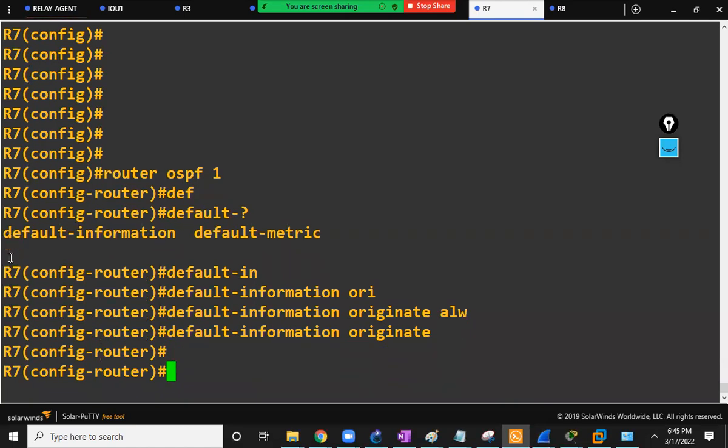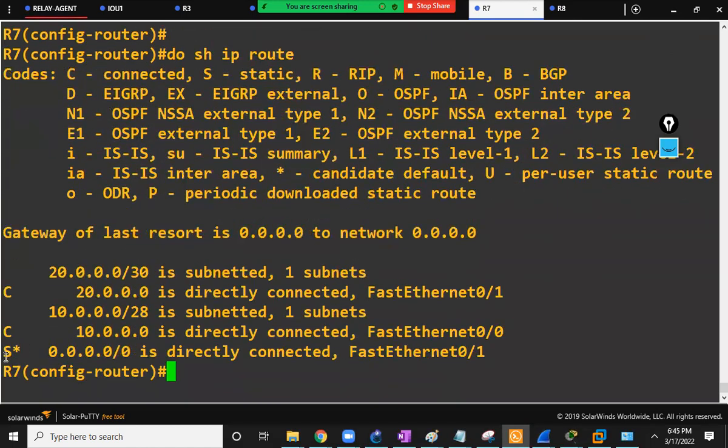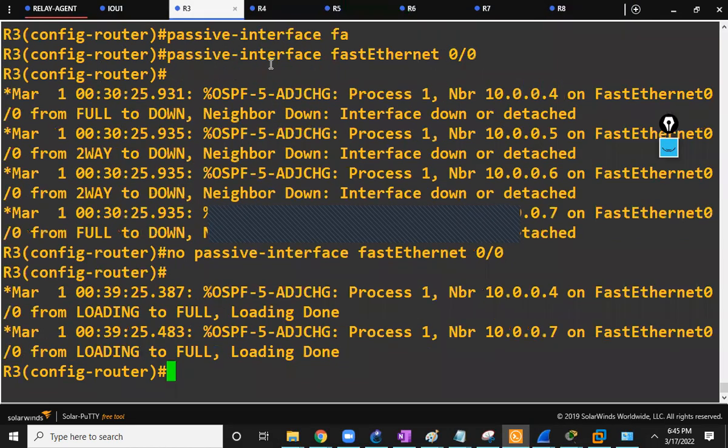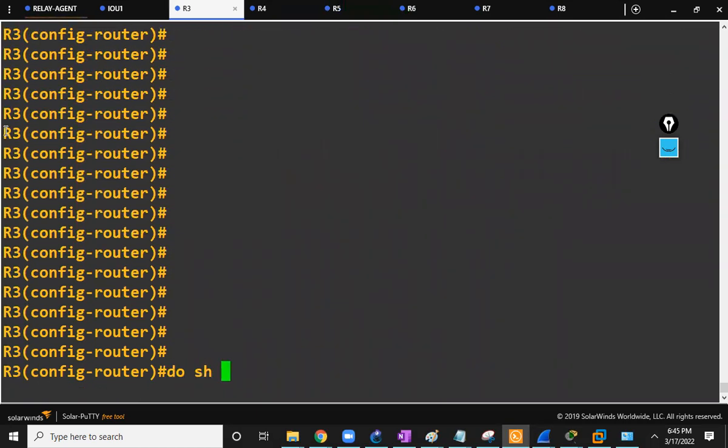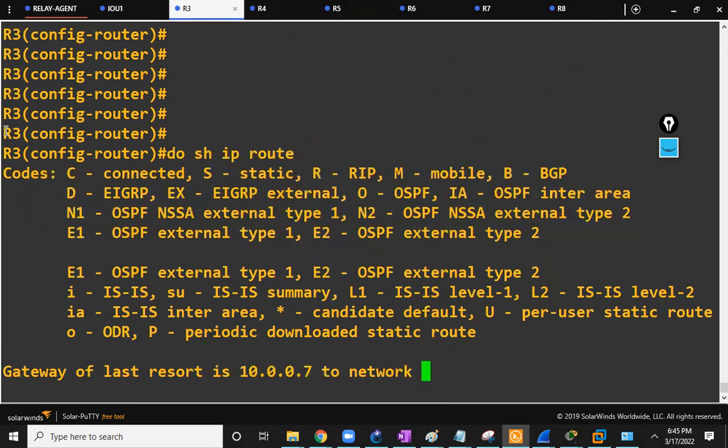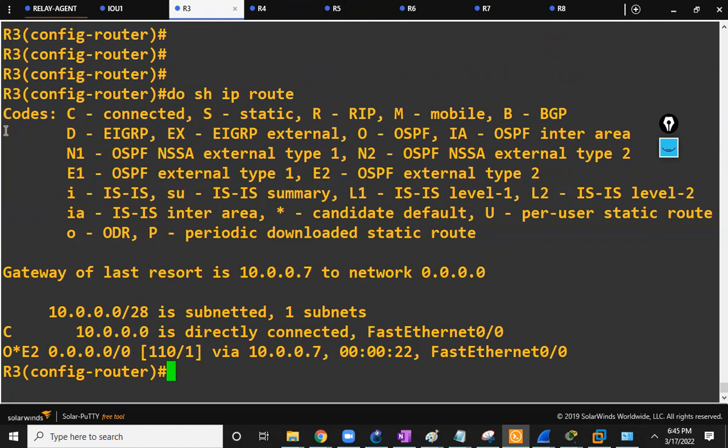Getting it? So let me tell you what happens. Here, do show ip route. In R7 you have a static entry, 0.0.0.0, the static default route. Now when you go to other routers, suppose R3, and check show ip route, you can see the default route.